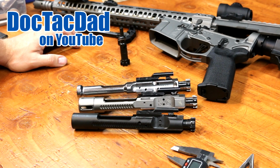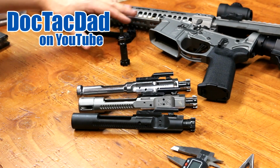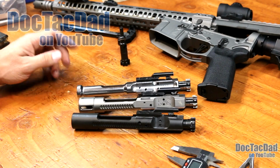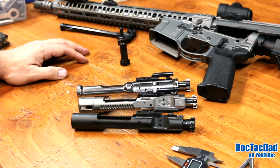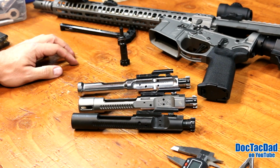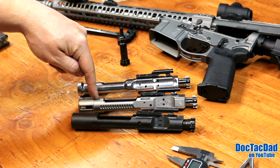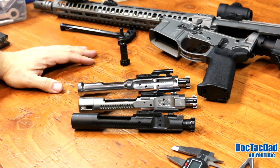I'm in the cleaning mood and decided that I wanted to break down the lightweight carbine and give it a good scrubbing. I didn't clean the barrel, just cleaned the action and the bolt carrier group because I wanted to do a review on the JP Enterprises LMOS bolt carrier group that I purchased for this rifle. But I also decided to clean the Project Grendel and the Project SPR as well, and clean their actions and their bolt carrier groups. Didn't clean the barrels, but wanted to get the action cleaned up.